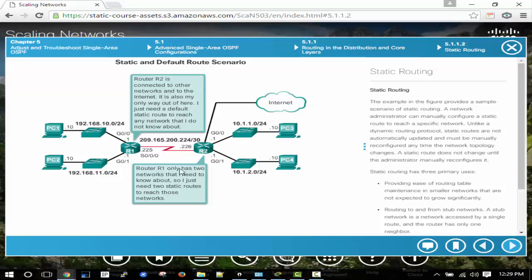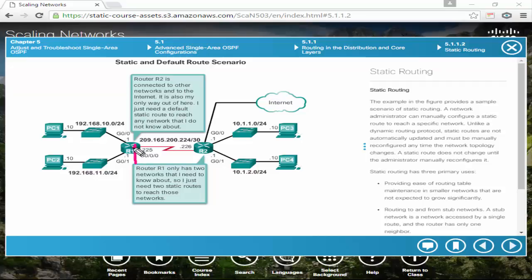Actually, I take it back again. Alright, this is the final one. This guy could have a default route because the default route is over here. Okay, so if it's not over here, everything else is over here. So this guy could have a default route, but this one would need to know where this network was and this network was, and then feed everything else to the internet. Okay, thank goodness we got that all solved.